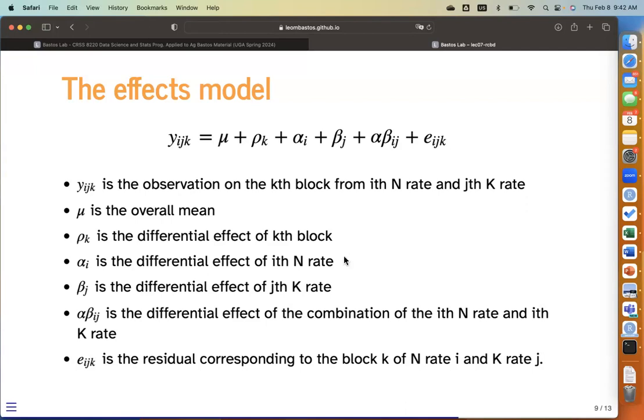Even though we're not going to call them alpha, beta and e_ij, it's going to be yield equals, we do not specify the overall mean. We will, in this case, specify the block effect. That is going to come up in the exercise of RCBD when we go through it. And then we will specify nitrogen rate, potassium rates, and the interaction.